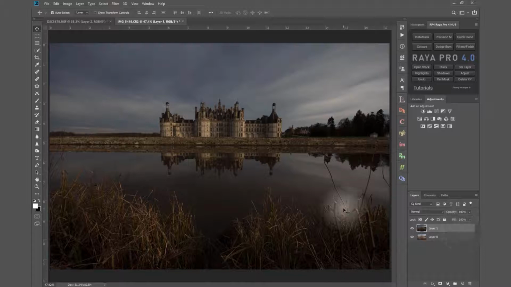In this video, we're going to look at ways to avoid the most common mistakes beginners make in exposure blending. So to start with, the first thing we want to avoid is misaligned layers. If we try to exposure blend layers that aren't aligned, we'll end up with black edging.